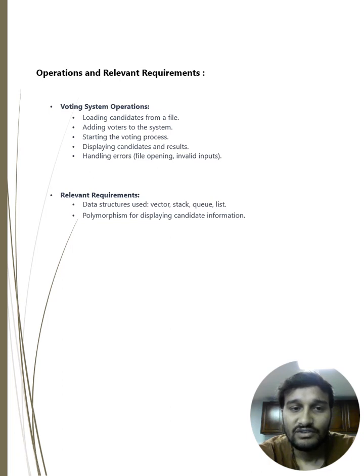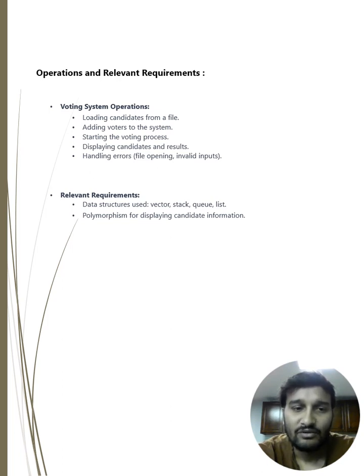Data structures we used in this project. The program uses classes for candidate, presidential candidate, binary search tree node, and binary search tree to manage and organize candidate information. Next, memory management. Dynamic memory allocation is used for creating instances like a presidential candidate. A corresponding delete statement should be present to prevent memory leaks.